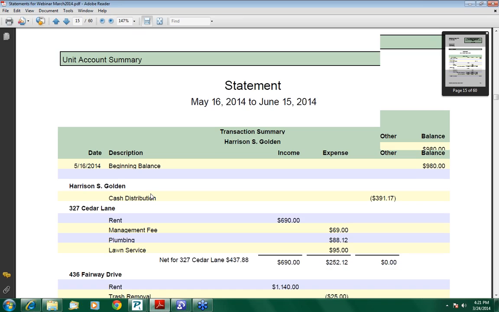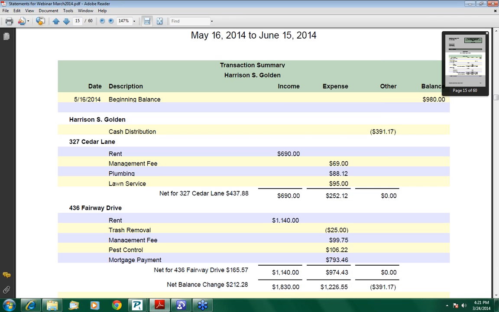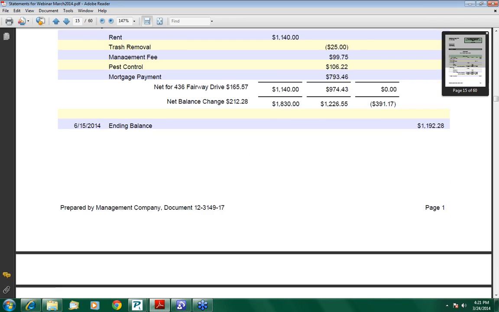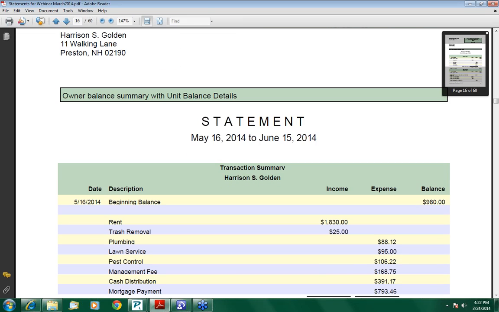The next one is unit account summary. The only difference is the daily details are not there, it's summarized, broken out by unit. Okay. So this is the recommended report or statement for an owner who has multiple properties. It has two parts to it: a summary and a detail.